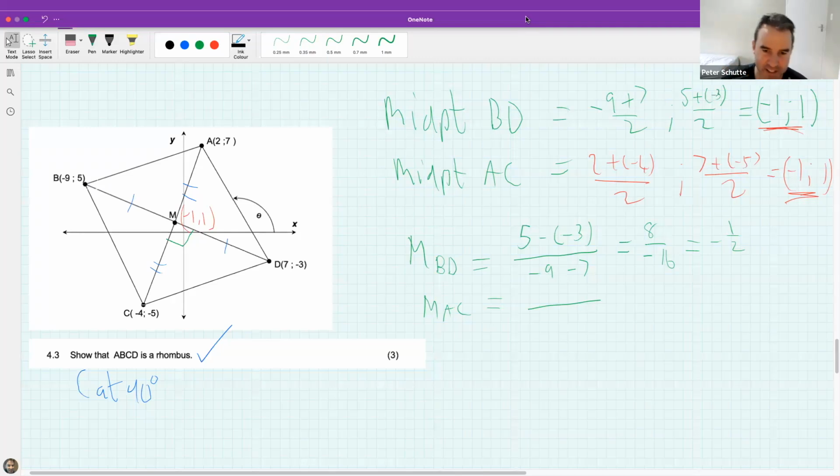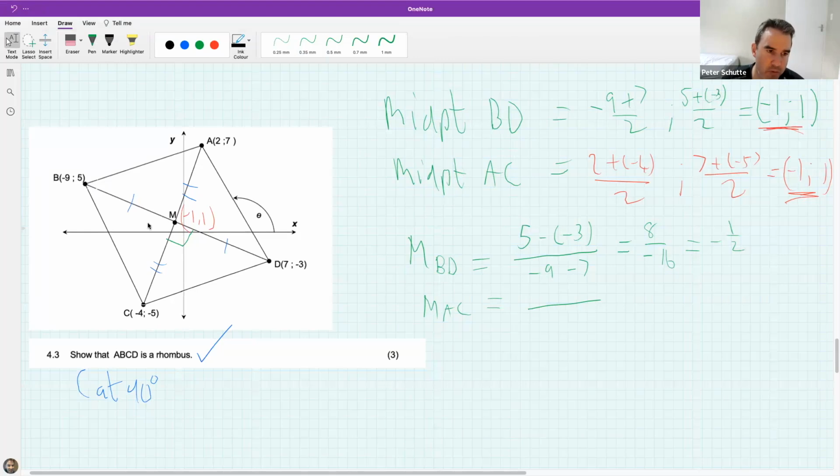Aha, Lebo, you're quite right. Lebo's asked a good question. Could you also prove that something is a rhombus by showing that it's a parallelogram with two adjacent sides equal? You can, Lebo. I'm just showing you what I think is the quickest way, but there are many ways to do this. And I'm just a big fan of the diagonals because the gradient formula and the midpoint formula are nice and quick and easy. But yes, you can use other ways. And sometimes your teachers might show you that too. And that's completely fine. Because of the space we're in, I'm just using the quickest way, basically.